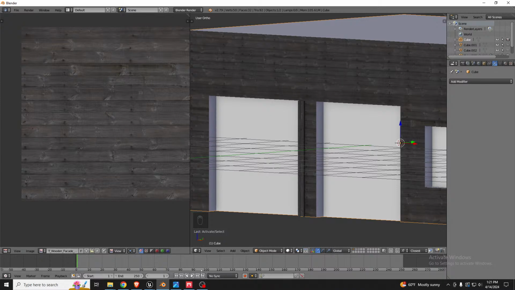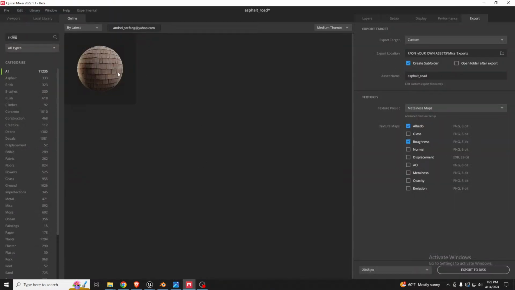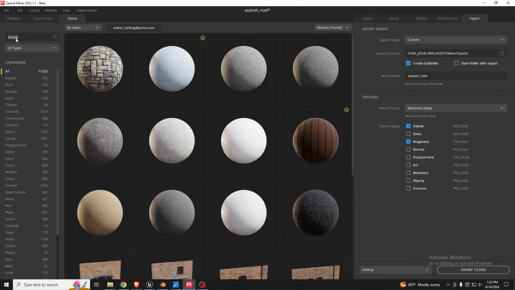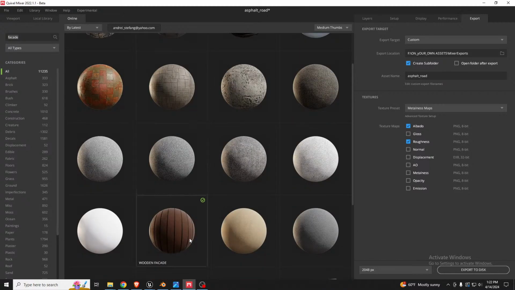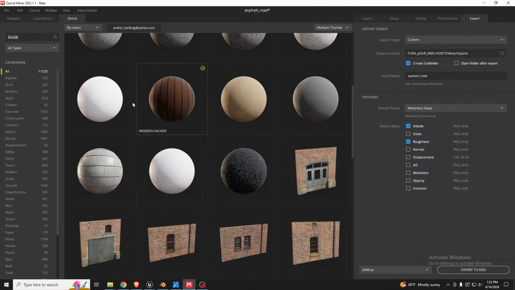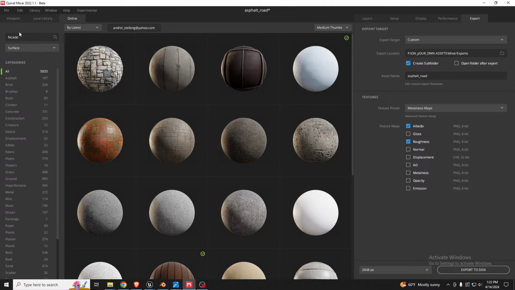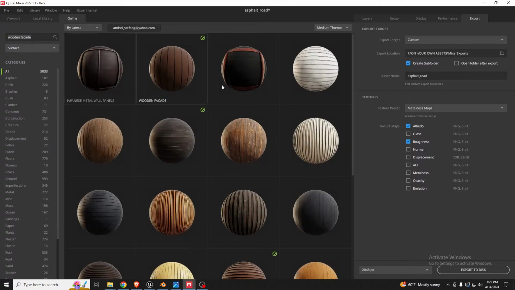see the differences. And now that I know that this particular one is called facade, let's see if we actually have something in here. Facade. Oh, that's not how you spell it. ID. There you go. And then should add some wooden. Yeah, so there's like a wooden facade here. So all types, surfaces, and let's also call it wooden. All right, we got a number of options.